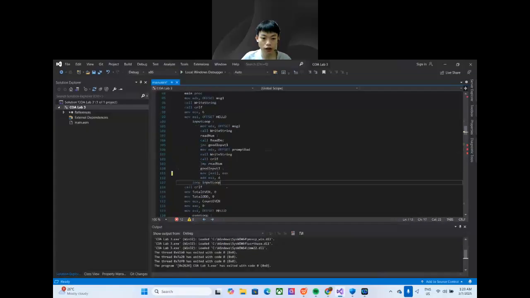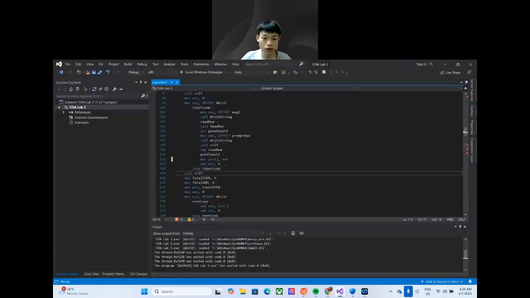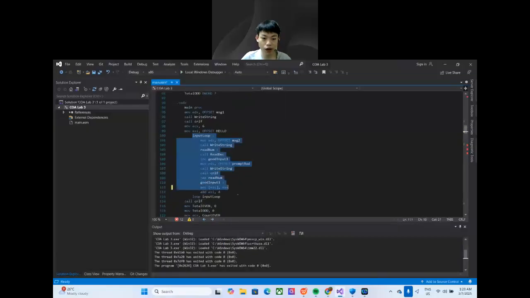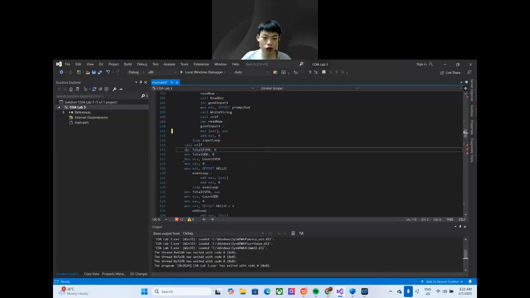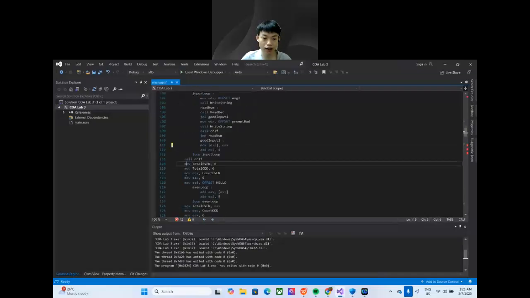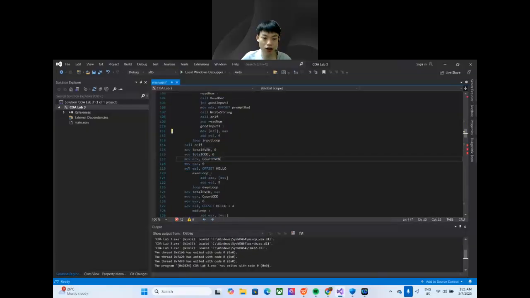That's all for the input. After we input all the data, we're going to initialize this as 0 because I don't want any trash values before my calculations. Then I move the count even into ECX because I want to count the total sum of the even index.